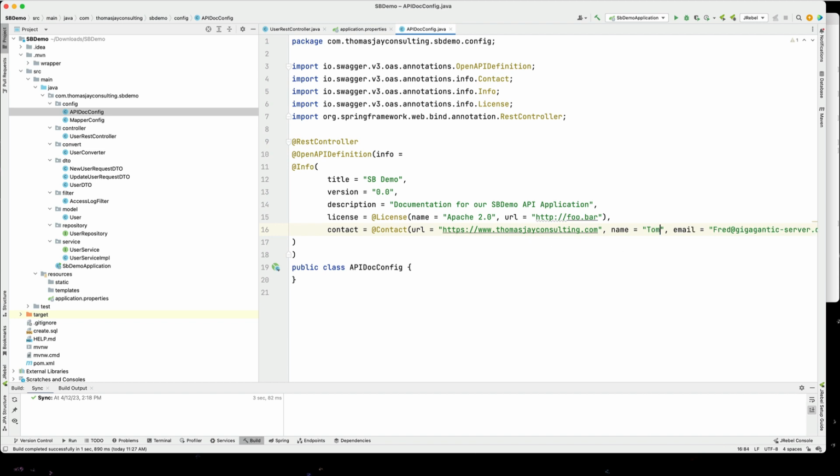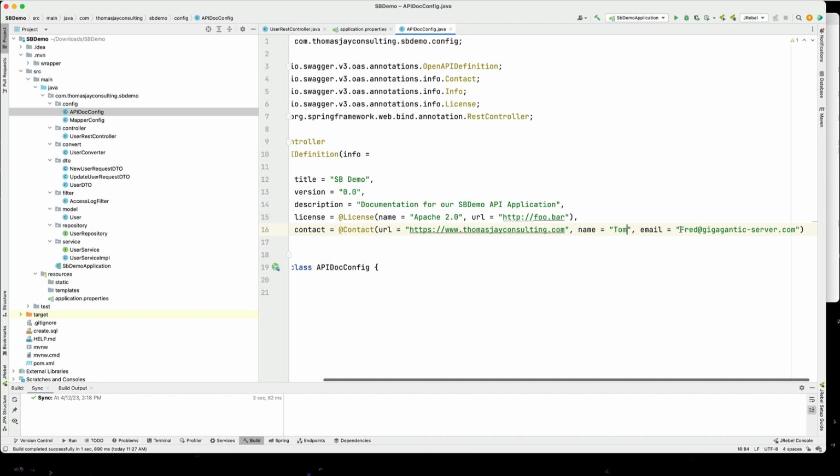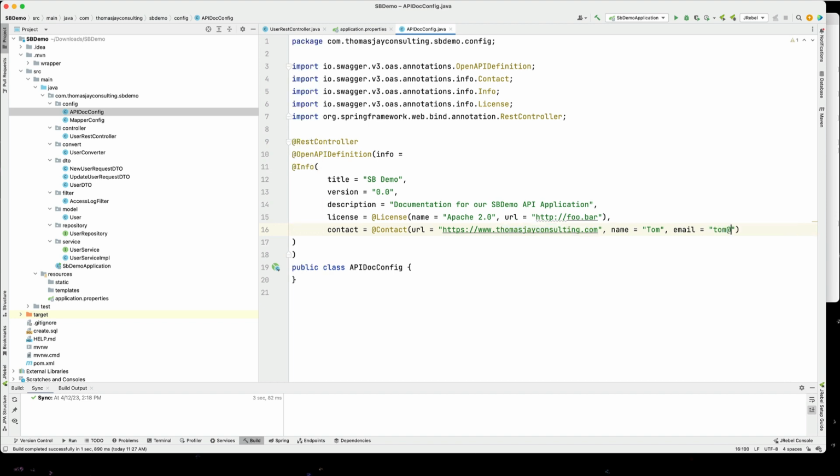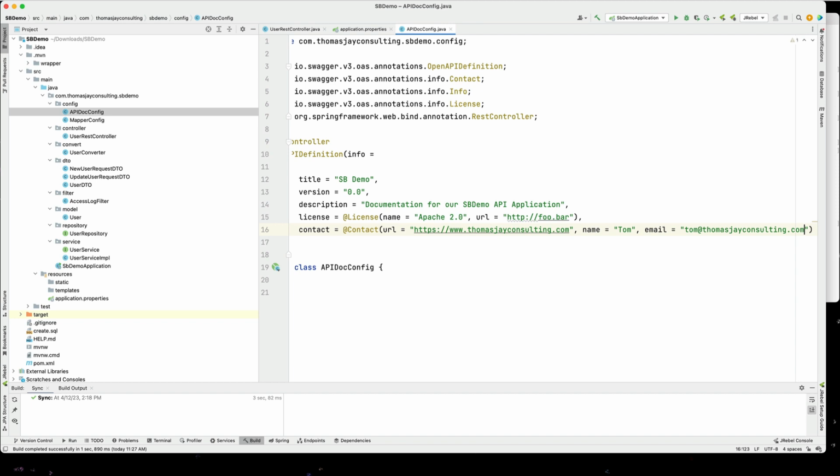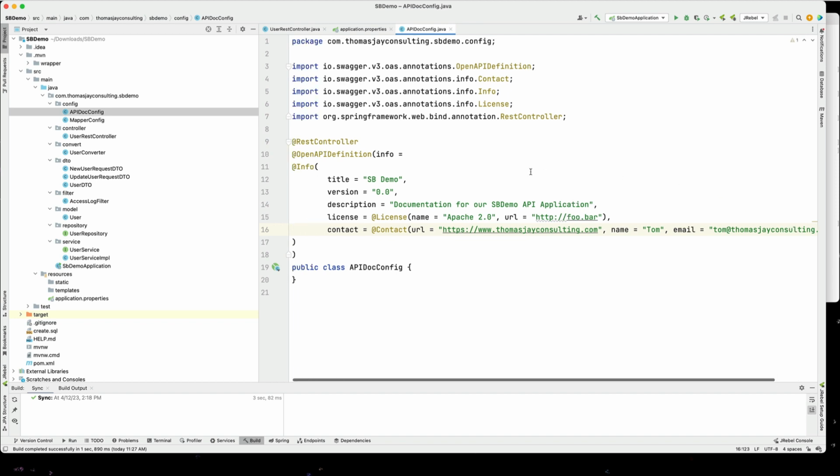I'll say Tom, and this will be Tom at Thomas J. Consulting, which is my email. Okay, so that's the first part of this. Now we have the documentation for OpenAPI configured.